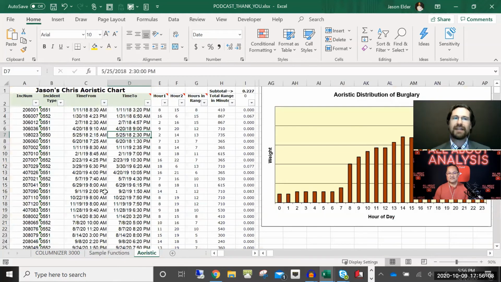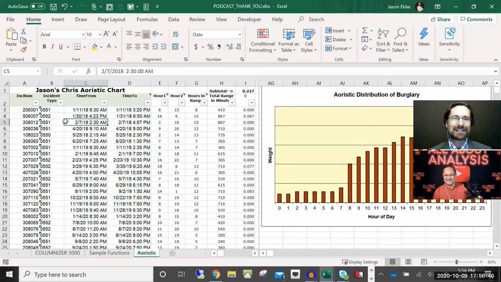The last tab here is something I got from Christopher Bruce probably 15 years ago. This is a heuristic formula for Excel, and I've tweaked it. So now it's called Jason's Chris Heuristic Chart. I figured if Ruth can take over Chris Steakhouse, I can take over Chris Heuristic Chart. So that's what this is.